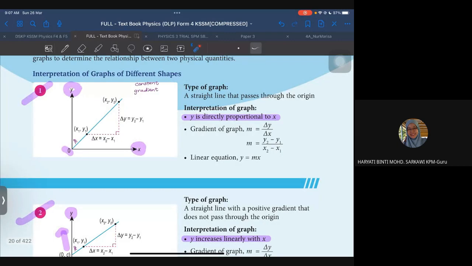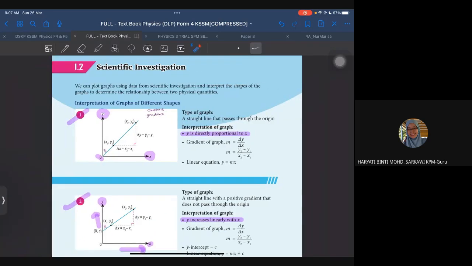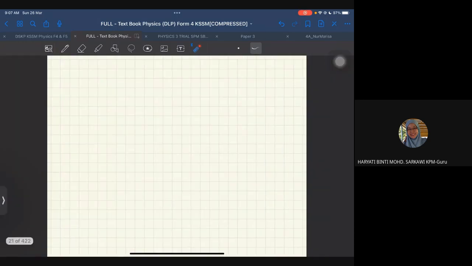Okay. So a straight line graph, a linear graph, will have a formula. So kejap, I think I better introduce you to the formula first. Katakan like this. Then later we look at the graph again. So let's say we have this graph.